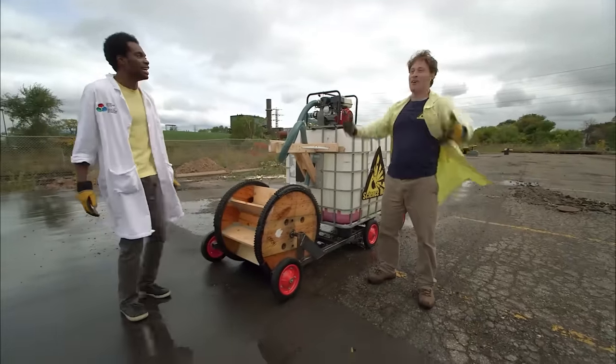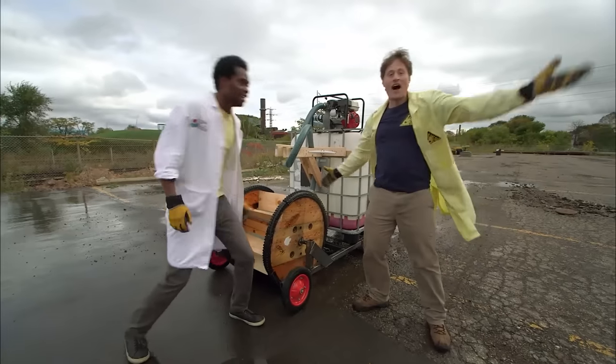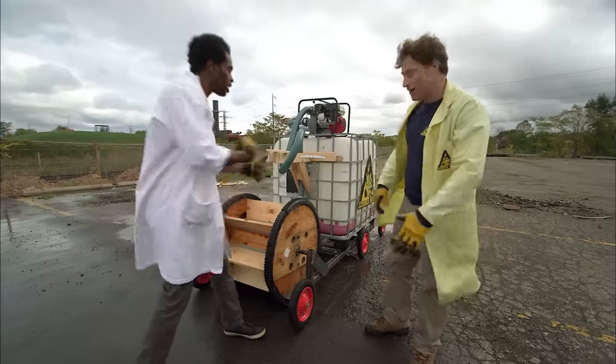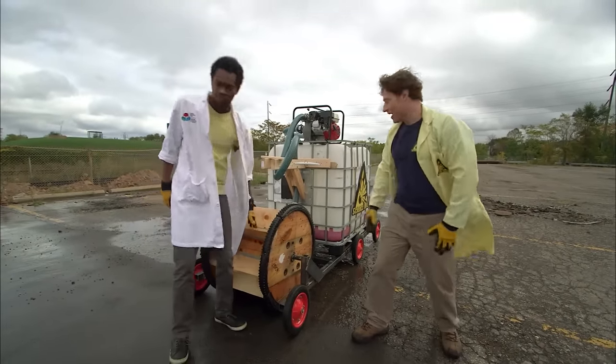Like a beauty. It went all the way. That way. Yeah. Way to go. The water car, finally a success. It was the push. It was the push. That's all we needed to get it going. A bit of a push to get it going and a lot less water. And there you go. It totally works.